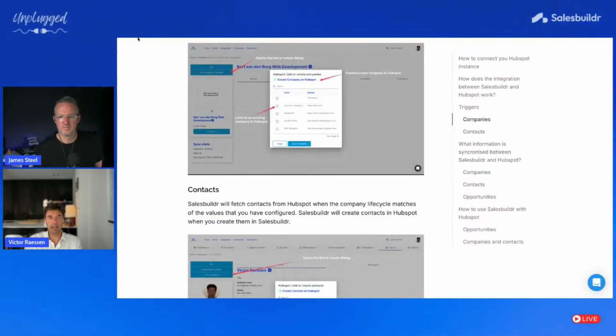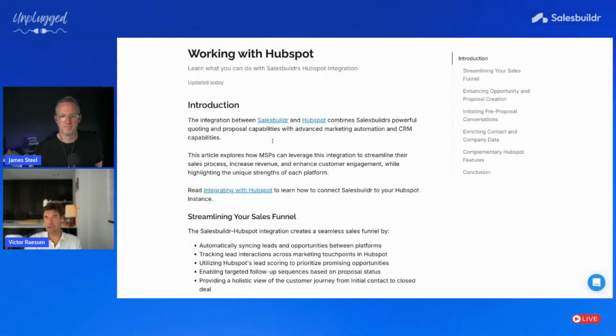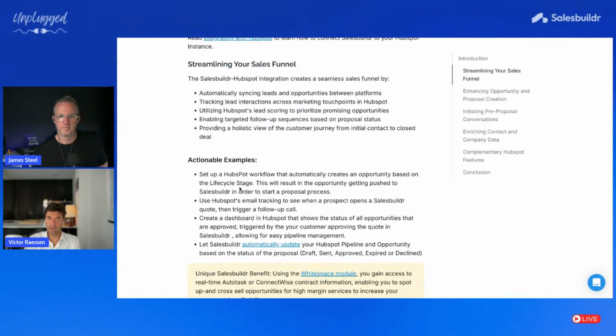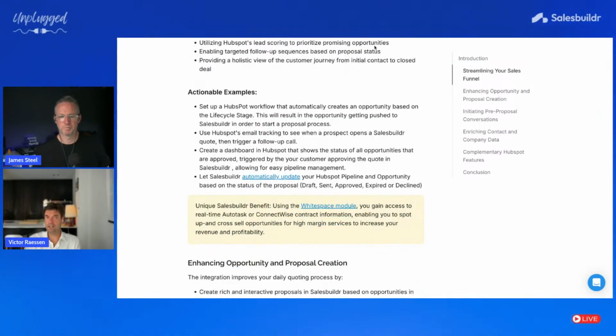And then there's an article that will explain to you, okay, what can you do with those 2 powerful platforms? Like, what are the strengths of HubSpot? What are the strengths of Salesbuildr? And how do they complement each other? And then we have some actionable examples, like what can you do setting up workflows, using email tracking, how dashboards can be used.